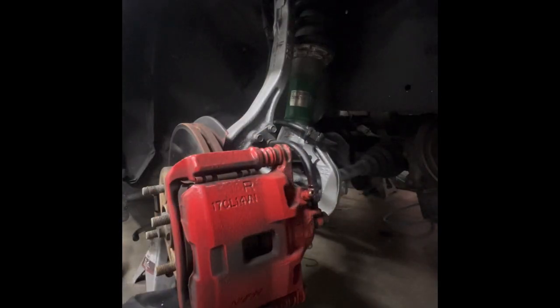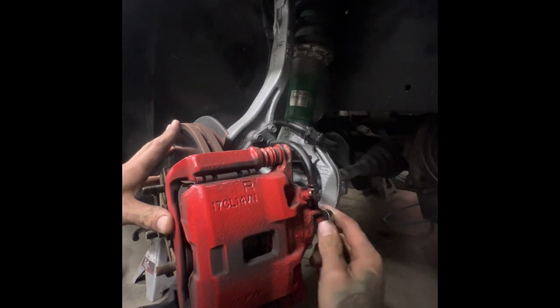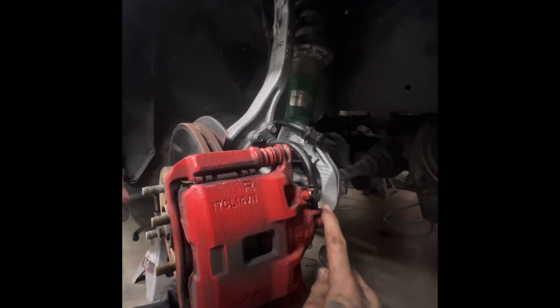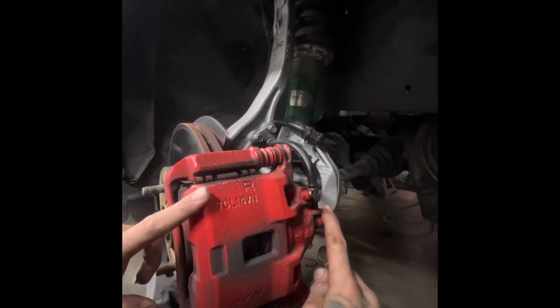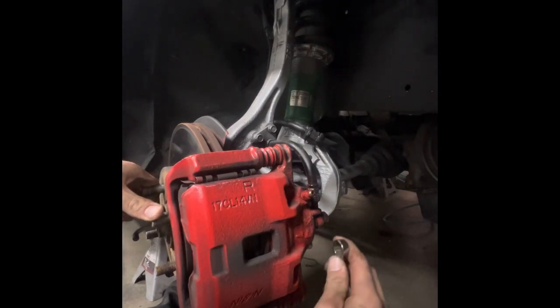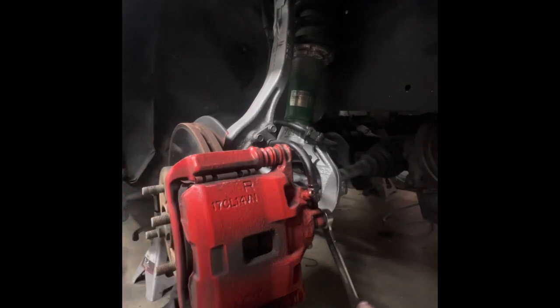All right, so we're looking at the front right. I'm just gonna crack this line loose really quick and see if I can get some pressure to relieve off of the caliper. And if we can spin this rotor freely, I am gonna go ahead and pump the brakes up and see if it gets stuck again. Let's see.